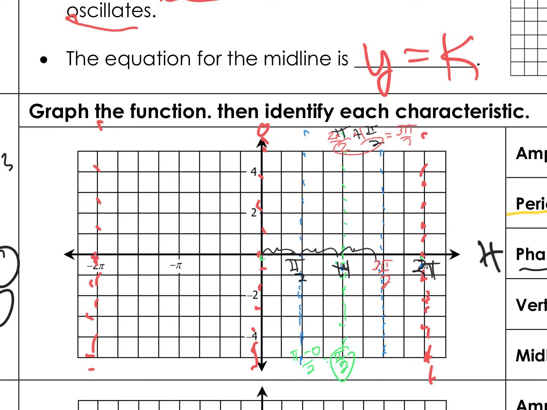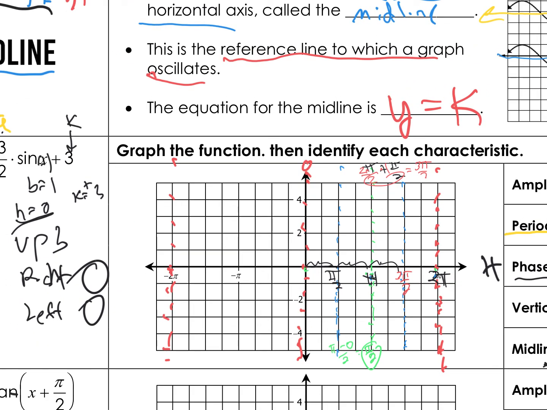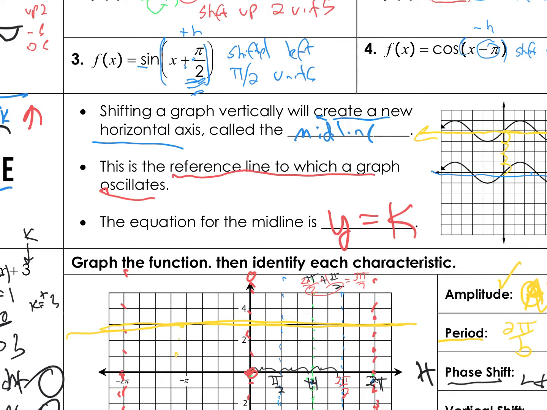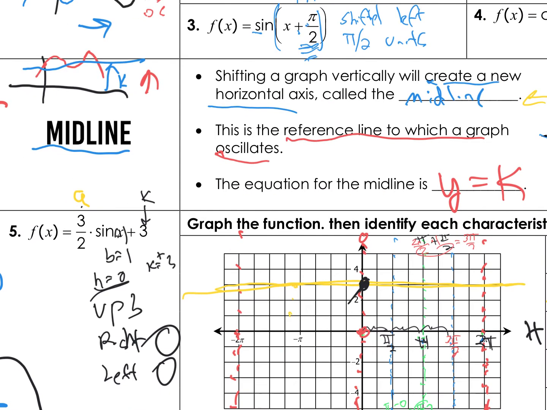Well, you know what I haven't done? I messed one thing up. I should have finished doing it wrong, because then I could have given extra credit to somebody who saw it. We know the midline changed by 3, so I can't start here at 0. I literally have to go up 1, 2, 3, and make a new midline. Okay, so there's my new midline. So I'm going to have to start here, and I have to go up because it's a positive sine. If you look at it, it was a positive 3/2.